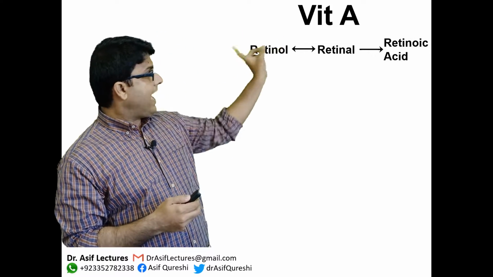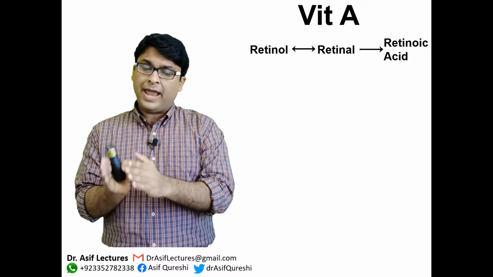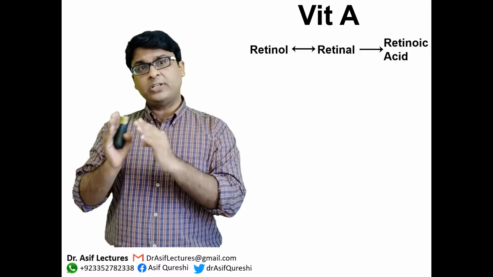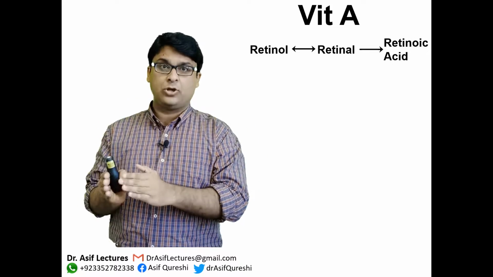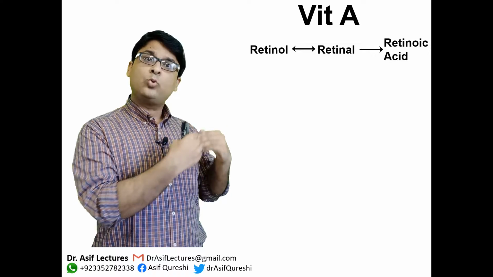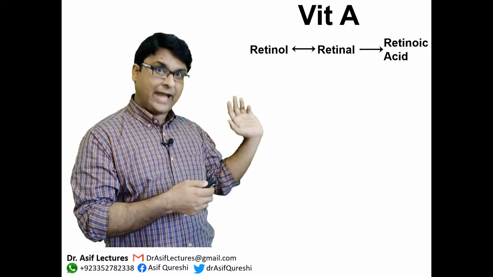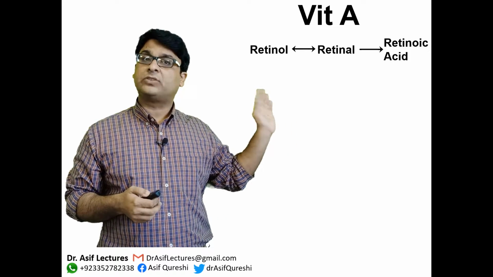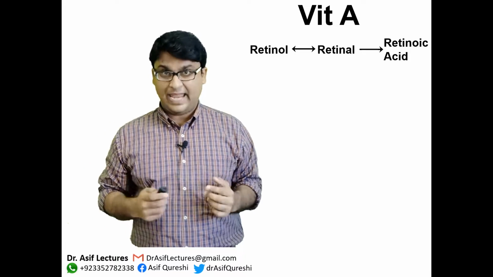And you see the double-headed arrow here, this basically means that retinol and retinal interconversion is a reversible reaction. So retinol can be converted into retinal and retinal can be converted back into retinol, but once they are converted into retinoic acid, that is irreversible, it does not come back to retinal or retinol, okay? So these are the 3 normal biochemical forms of vitamin A that you need to remember, okay?